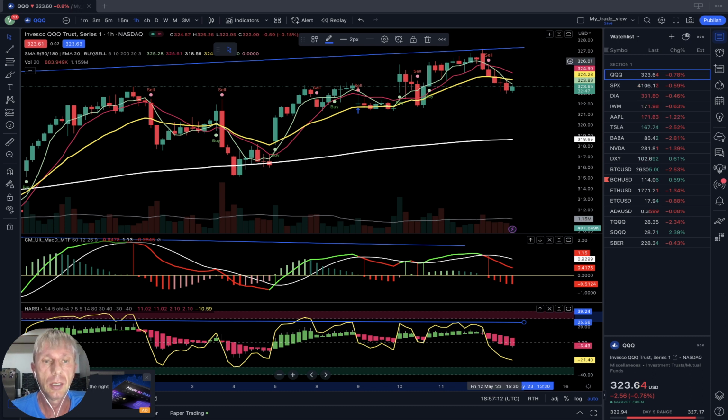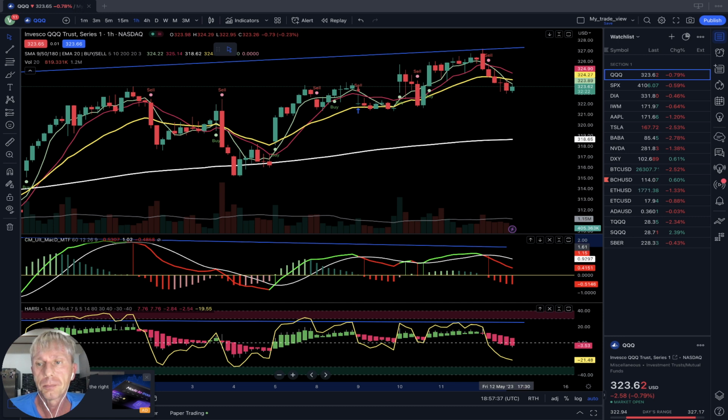Similar was here, right? I touched SMA 200, white line, and it did bounce from it. We'll see this time. Will it touch 200 and bounce from it, or will it continue the bearish trend? It is still a question. Bearish reversal, bearish divergences on all indicators, on all time frames. QQQ wants to go bearish.